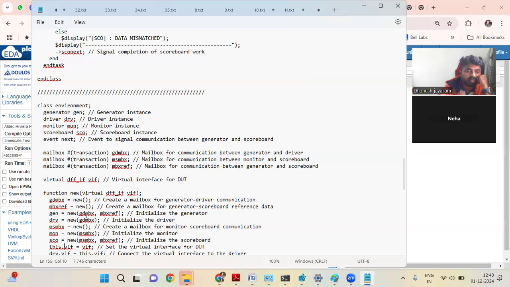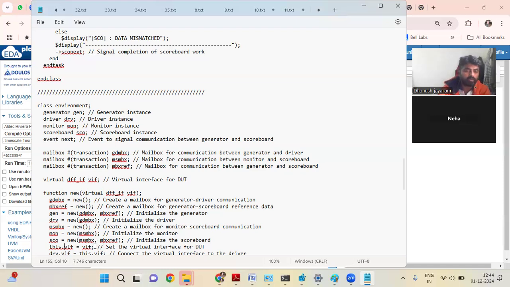Generator: gen new gd mbx comma mbx ref, we are initiating the generator. drv new gd mbx initiates the driver. Monitor new ms mbx initializes the monitor. sco scoreboard new ms mbx initializes the scoreboard.